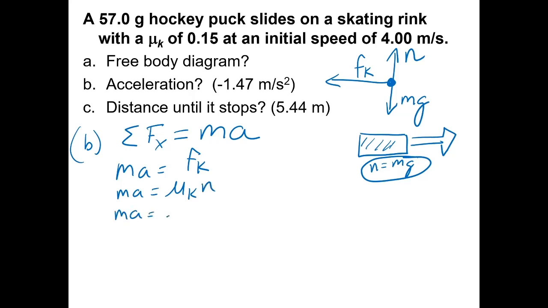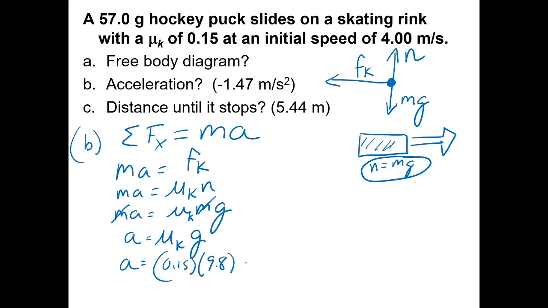Now watch what's going to happen here. Let's substitute mg. Some folks like to put their numbers in earlier, but here's a case where you really shouldn't. You're always better to leave it in variables as long as you can. Because what do you notice cancels? The m's. And this is real, and I should have the kinetic in here because it's kinetic. Look at that, acceleration is just mu k times gravity. So that's 0.15.